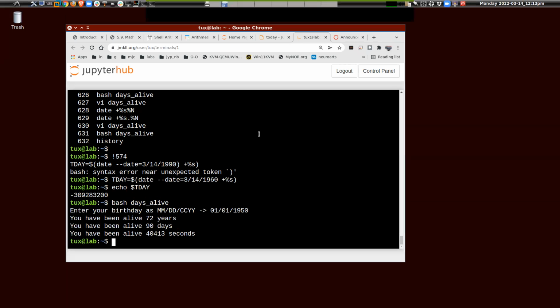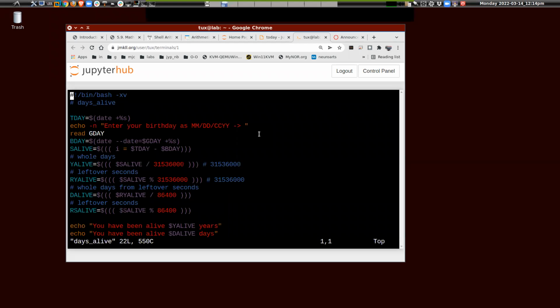So 20 years before Linux was born. Okay, that's pretty close to what I typed in. Okay, you get the idea. So if we look at the script now, this will work for all sorts of things. So I leave it to you to figure out months and weeks.